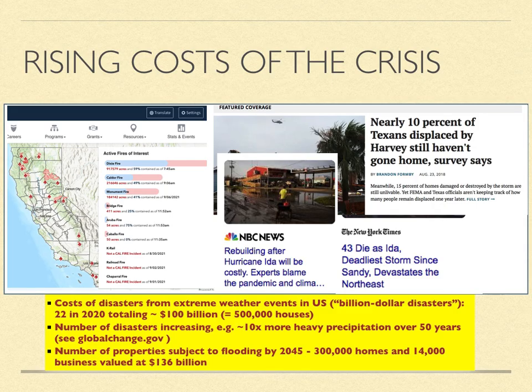The costs of the crisis are rising. Severe weather events are becoming much more frequent, be they severe droughts or severe floods from extremely powerful hurricanes. And the problem is that even if we act quickly, we're likely to face increasing cost for a while before things level off and get under control. And if we do nothing, then the costs will become yet more severe as the frequencies will rise even more rapidly.